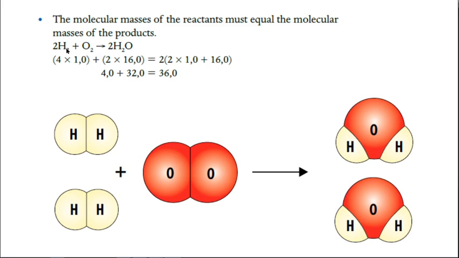Hydrogen is a diatomic molecule, so they've got four times one — two times two is four, so there are four hydrogen atoms. There are two oxygen atoms in the diatomic molecule, so two times 16 is 32. So four plus 32 goes to two water. Inside the brackets, each water has two times one for the hydrogens, plus 16 for the oxygen: two plus 16 is 18, times two is 36. So four and 32 is 36, which equals 36. Left equals right — law of conservation of mass proved.